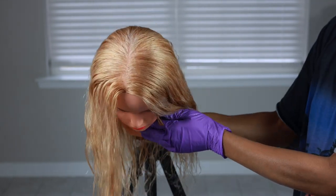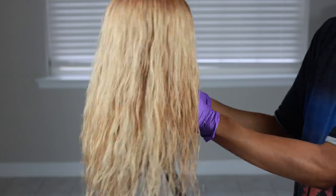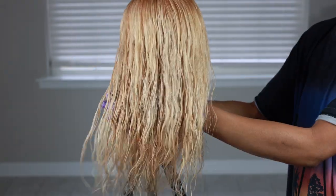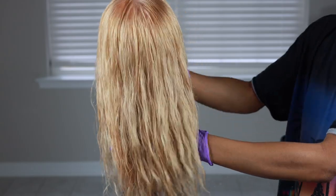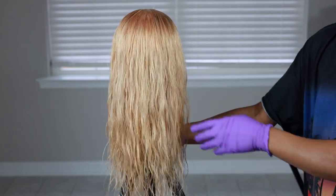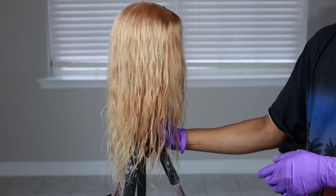Now, keep in mind, because this is a human hair mannequin, a lot of times they source the hair from, I believe, deceased people or people that donate it or whatever. You will get a little bit of inconsistency, but overall, the hue is what I want it to be, which is that blonde undertone. There will be still a few pieces that are gray or that didn't take, but again, that's to be expected.